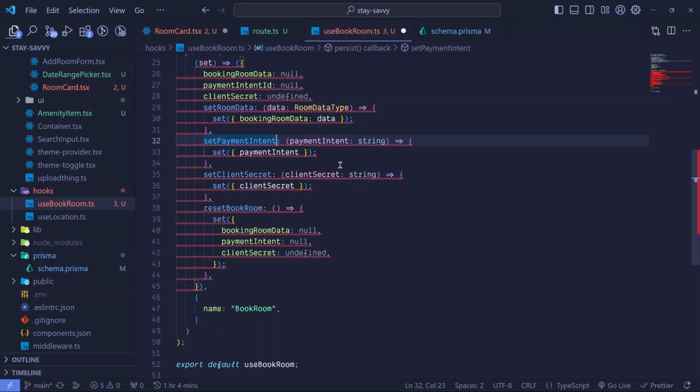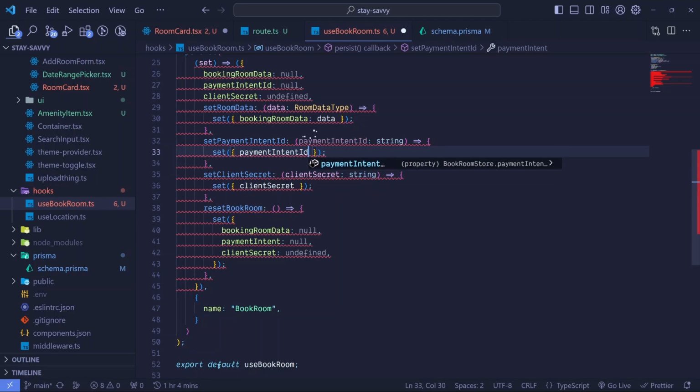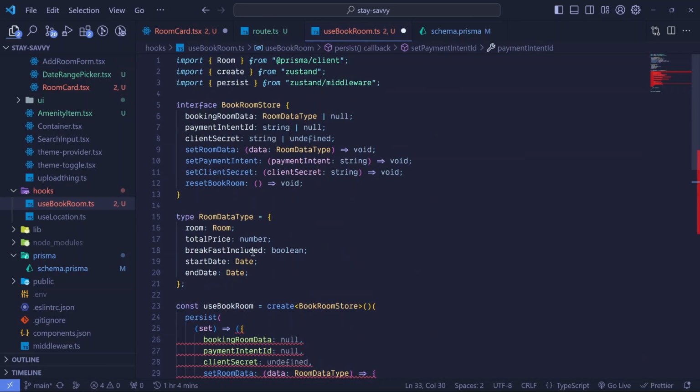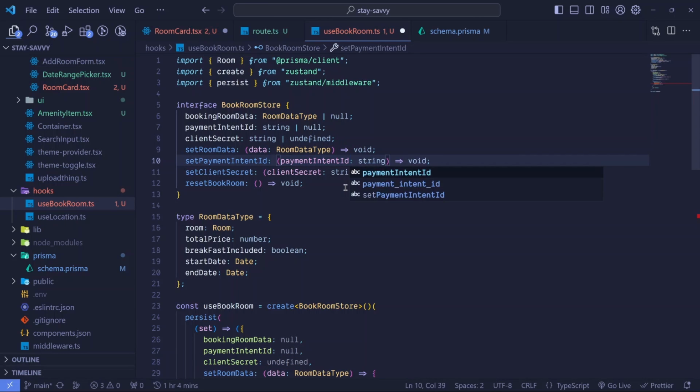This will be set payment intent ID. Here we will receive payment intent ID. We will set payment intent ID.